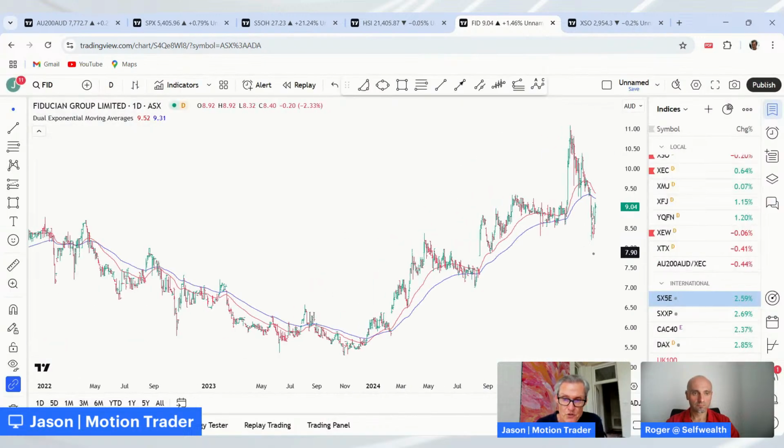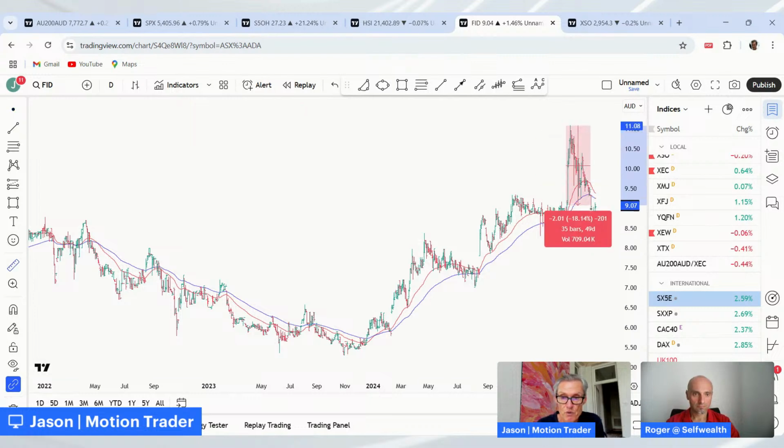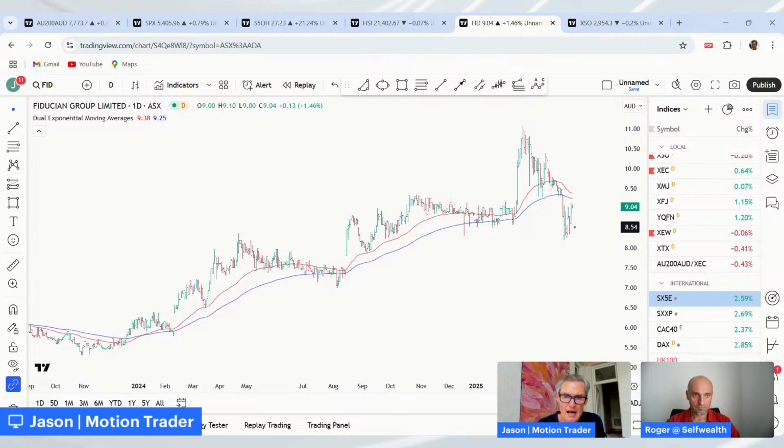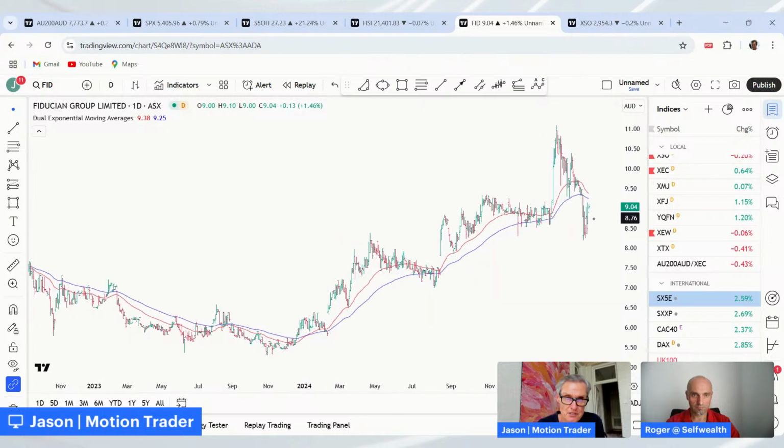Yeah, again, a motion trader stock. This one is holding, I believe, just above its trailing stop at the moment. But now it's on the wrong side of the moving averages. It's starting to consolidate. It's like a lot of these small to mid-cap stocks have had sharp moves lower generally. If it can stabilise here and get back above the moving averages, that would be good. But we don't know whether that's going to happen.